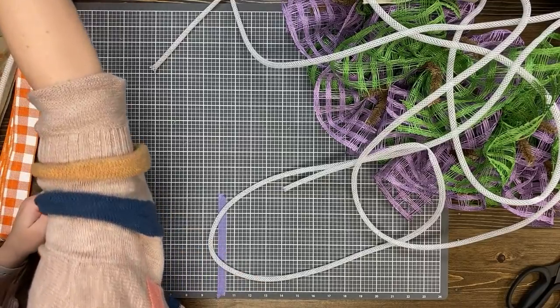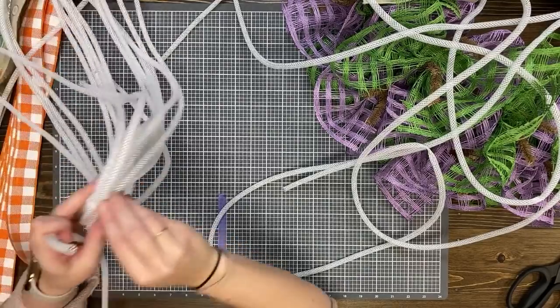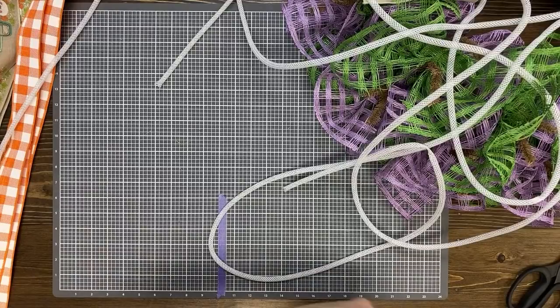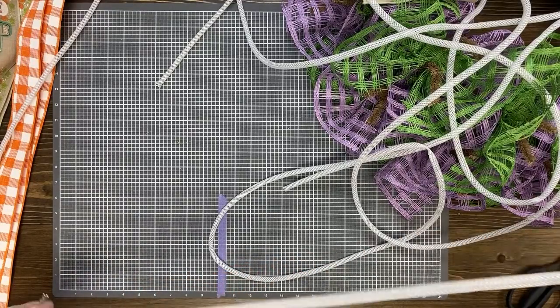How much product do you need to make this wreath? 2 rolls of mesh, 2 rolls of ribbon, and 1 pack of tubing, and whatever you're putting in the middle. So that's easy. It's 2, 2, 1, and a sign, or whatever you want to put in the middle. We are going to do a sign. I don't know. We may do a bunny.